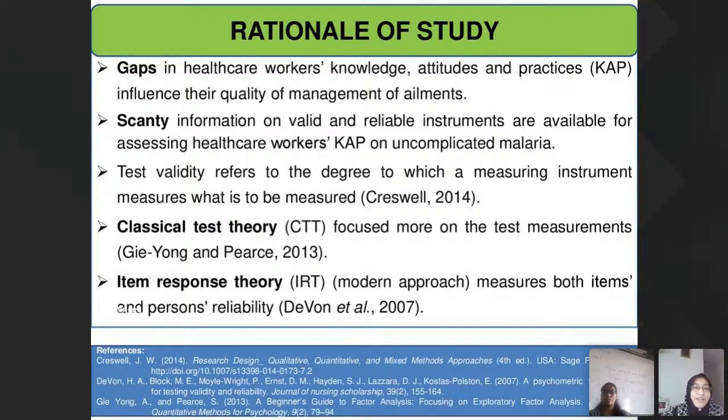Another thing that we have to bear in mind is, when we're developing the study, which validity and reliability methods we are going to use. For our study here, we use two different theories for validity and reliability. Number one, we are using the classical test theory, which I'll mention throughout the presentation as CTT. We also use the one known as item response theory, IRT. The classical test theory is the one where we are able to use SPSS, for example, to do the factor analysis and to go for the Cronbach's alpha.